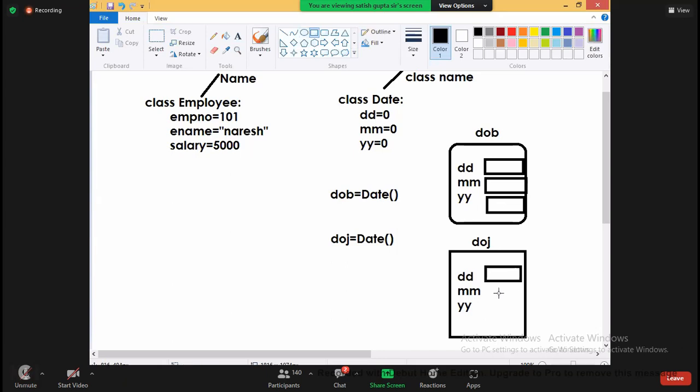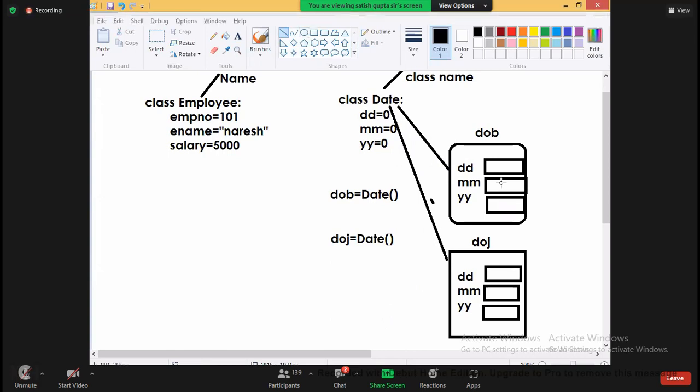So behind every object there is one class. Class allocates memory for the object, right?